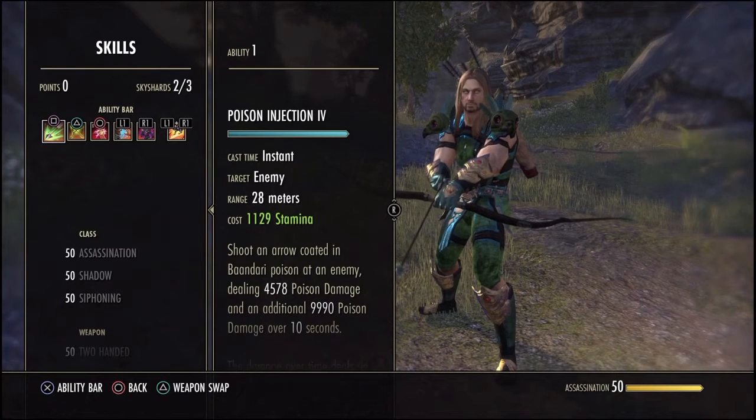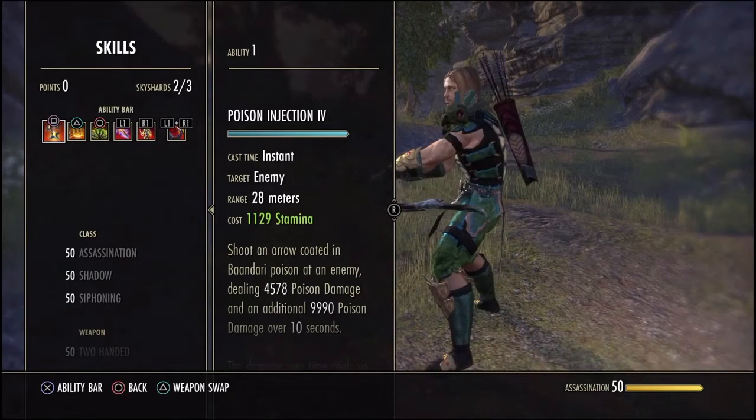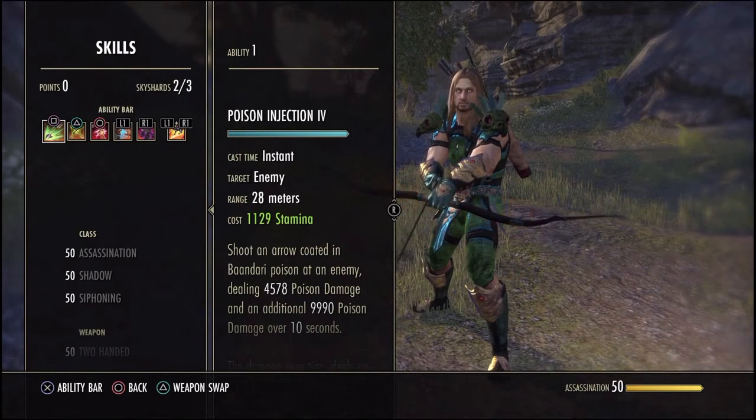Alright, so let's start off with the abilities. There's 3 different setups you can use with this build to fit whatever your playstyle is. The set I'm using right now is a bow on both bars. My first bar is my single target bar.